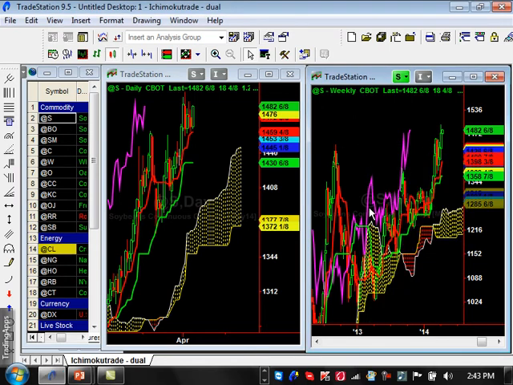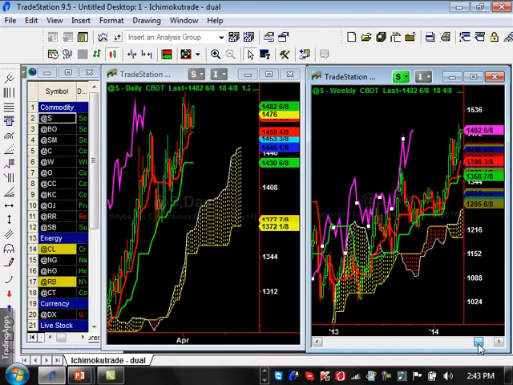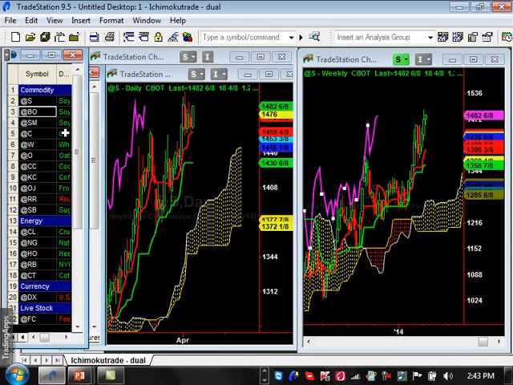Support on this one is going to be about 1398 and 3/8, and the big major support is going to be about 1358 and 7/8. But we are bullish trending on both the daily and weekly, and we have been for a while, especially since we held the support roughly right here. So we've gone to retest the high, which we've done, and we pretty much have broken that high now. So we're going to keep on going higher now to another level, which we're not sure exactly where it's going to be. My guess will be even 1500 will be the next level, since this is at an all-time high.